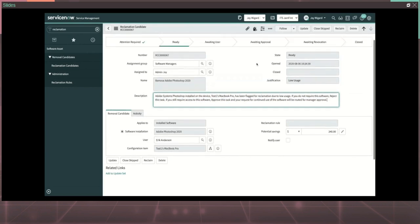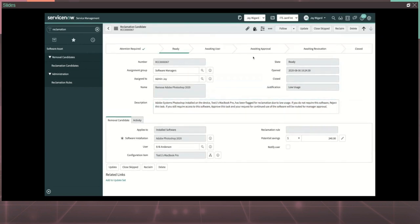So we can set this up to remove it without reaching out to the user. Generally, people find that to be a little bit harsh. But once it's gotten into this awaiting revocation phase, then if there is an uninstall policy that's been configured with the software configuration in the software portal that we were looking at a minute ago, once it gets into that awaiting revocation phase, it will then kick off that workflow, reach out to the Jamf API, and then move this computer here into the uninstall policy scope, and then also it would move them out of the install policy.